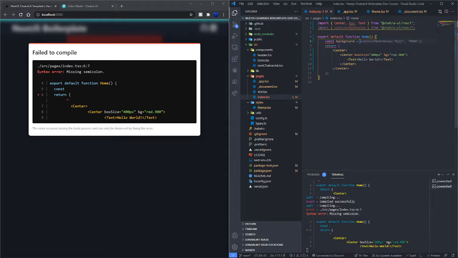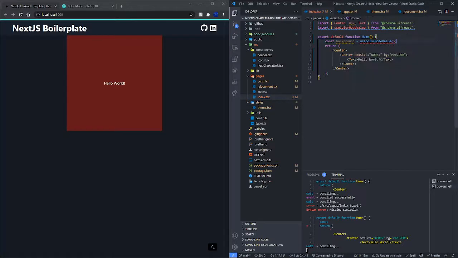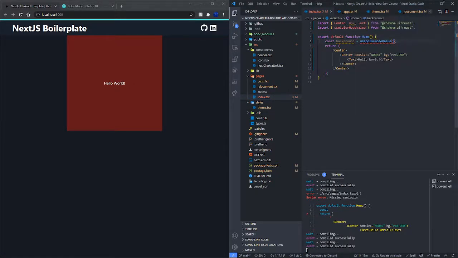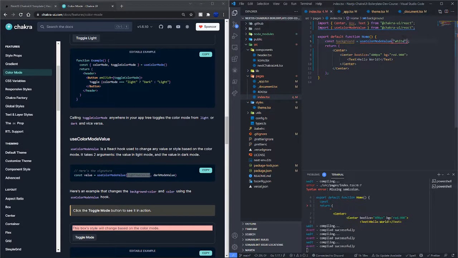We'll call it background, and it'll be use color mode value. I think we just pass in the light mode value, so whenever it's in light mode, we want the background to be, let's just call it white and black for now, just so it's easy to distinguish.